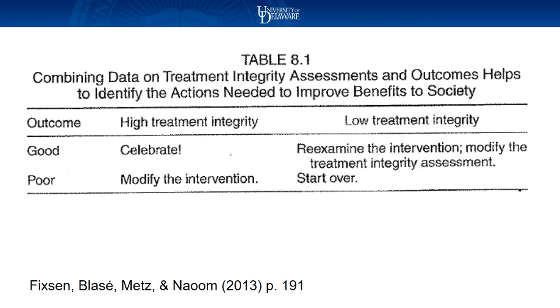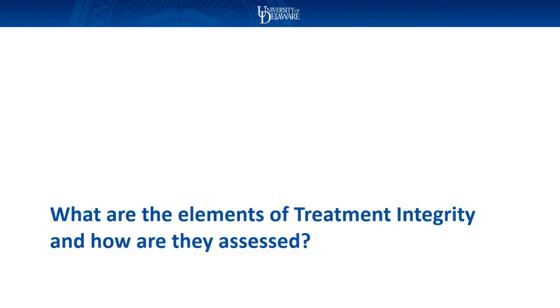However, if we have low treatment integrity and a poor outcome, we don't really know whether it's the intervention's fault or the way it was implemented, and in which case we need to actually start over and establish a better treatment integrity to make a better decision. So now let's talk about the elements of treatment integrity and how they're actually assessed.